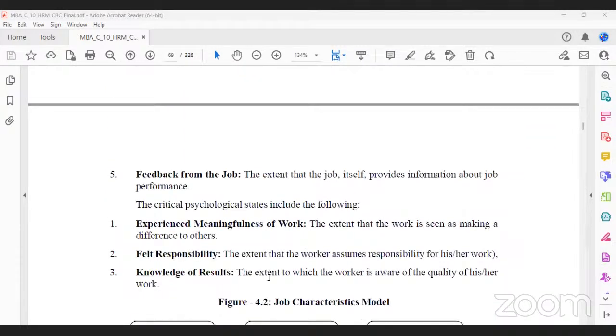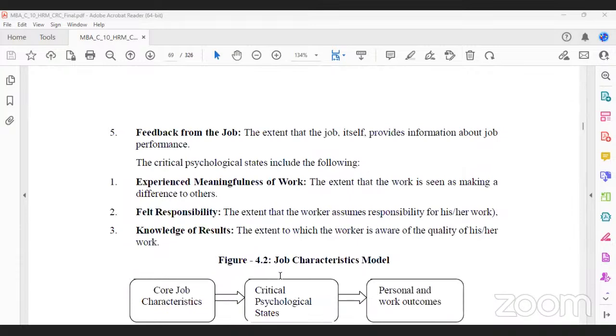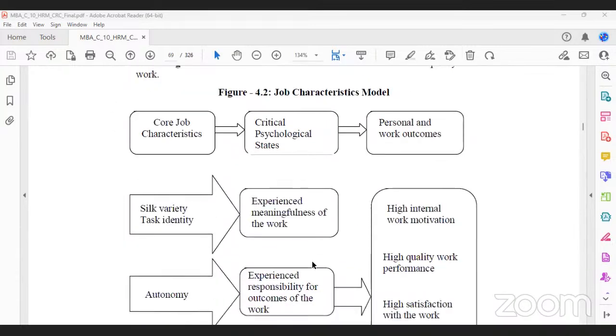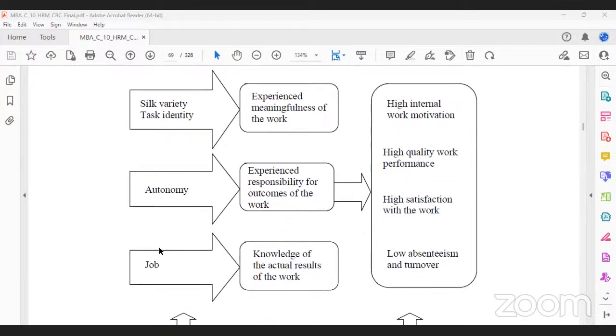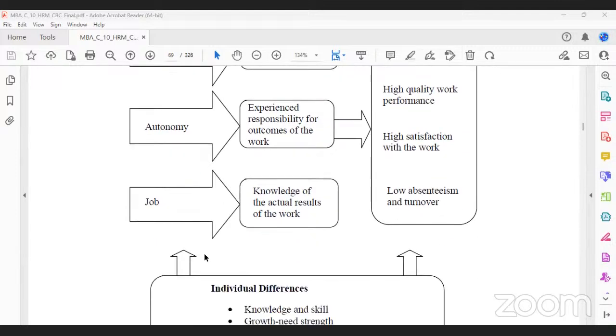And you have the job characteristic model in this format, where you take the core characteristics, the critical psychological states, and the personal and work outcomes. Here you have the skill variety, task identity, where you try to experience the meaning of the job, the autonomy, the kind of responsibility you are taking, and what kind of knowledge you have pertaining to the job.